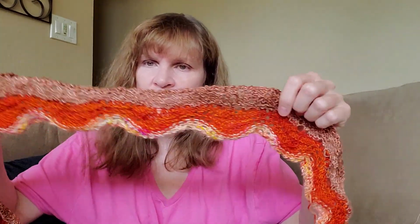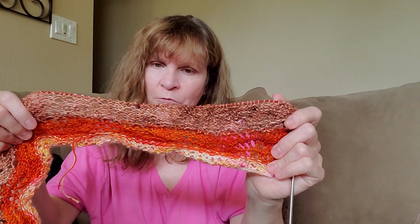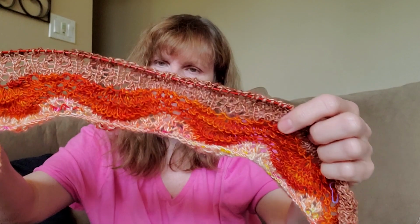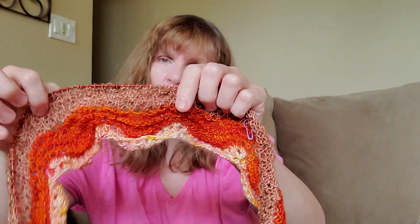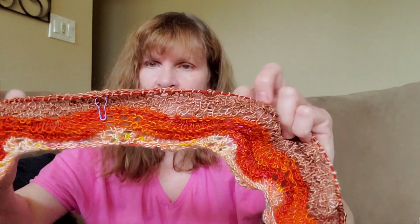Anyway, this is what I've done so far. I picked the designer's choice, which I usually don't. I usually pick the Jimmy Bean wools because they're more blues and purples, and those are kind of more my jam. But I decided to go with the designer's choice, which is oranges and browns and corals and let's see what other colors. There's like a dusty pink. It's going to end with a turquoise. And there's some creams in there. Beautiful. Anyway, I've done through March.